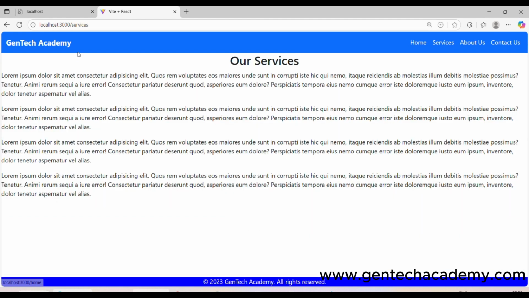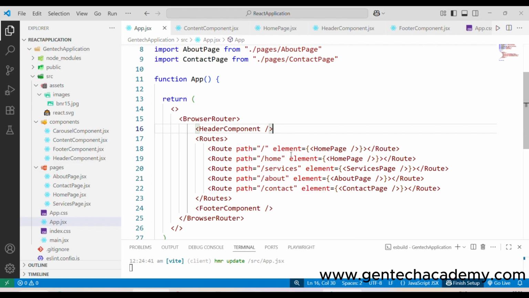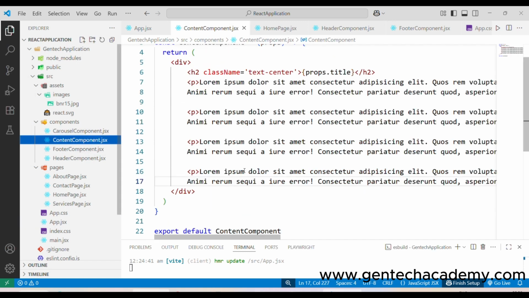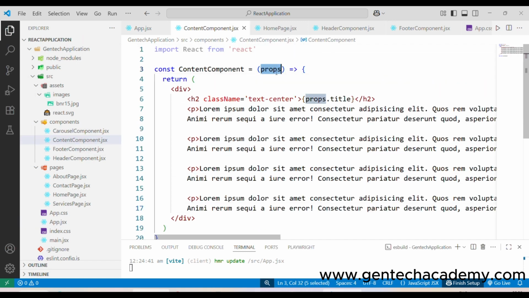And again click on services, see the URL. The URL changes to services. About us, yes, the URL changes to about. Again contact us, yes, the URL changes to contact. And again for content we have achieved one thing. What are the things we have achieved? By using props, we are substituting the title.